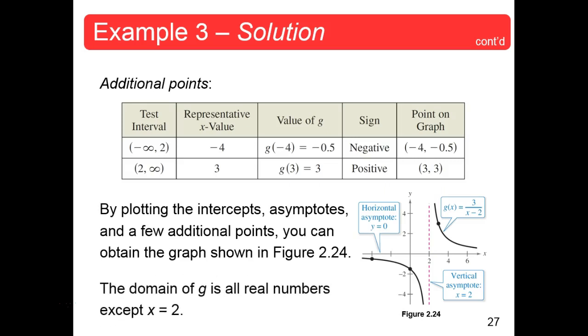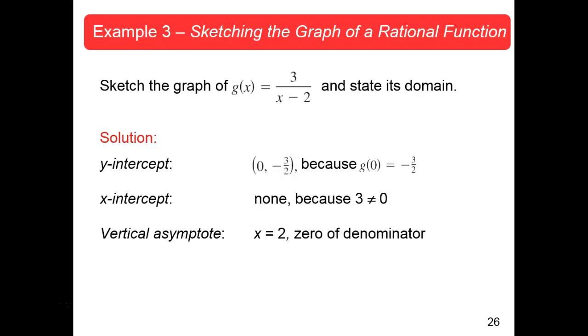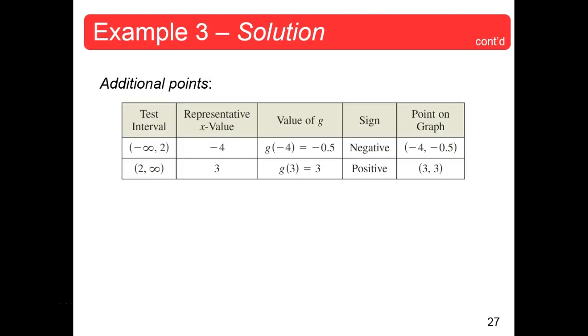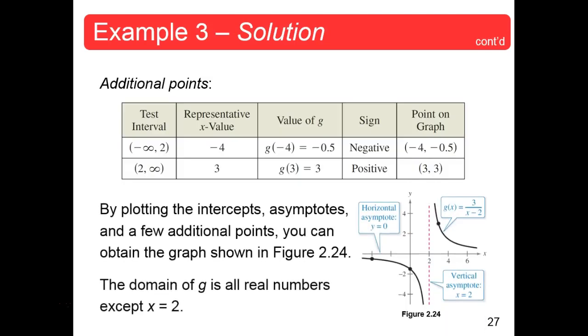All right. The second part of the question was find the domain. As soon as you said x cannot equal 2, that's your domain. All real numbers except x equal 2. So x equals minus infinity up to 2, and from 2 to positive infinity. So that's what they finally say here, when it's patently obvious that's true. The domain of G is all real numbers except x equal 2.